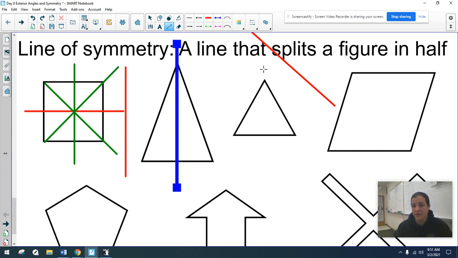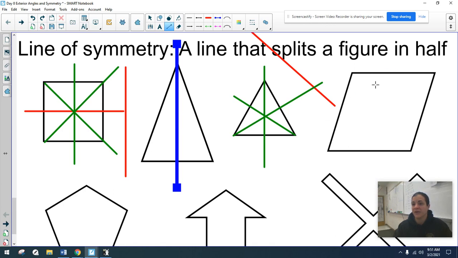Now look at this triangle. This triangle is regular. So you're going to have one here, and one here. So when it's regular, you're going to get them from the corners, either corner to corner and side to side if it has an even amount of sides, or if it has an odd amount of sides like the triangle, you're just going to go corner to side. So this one has 3.